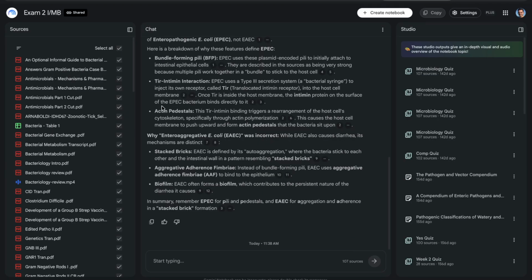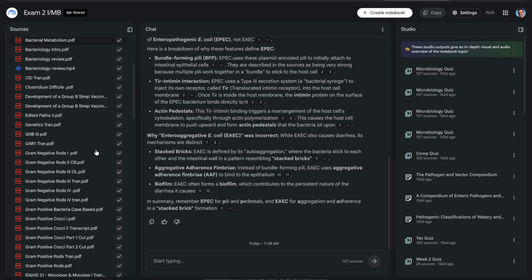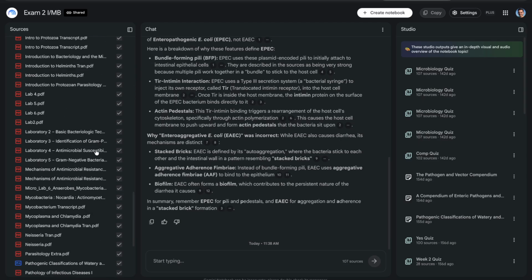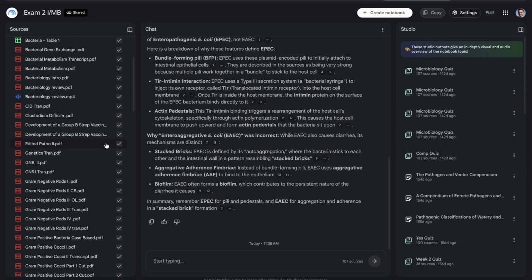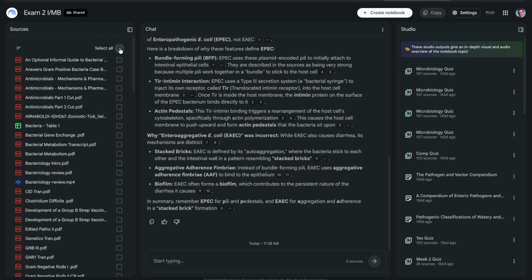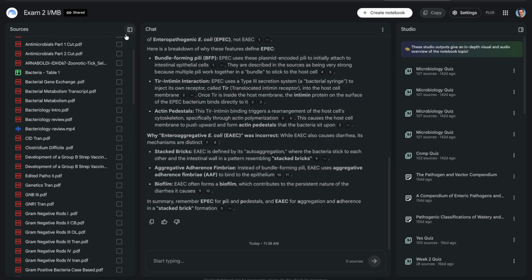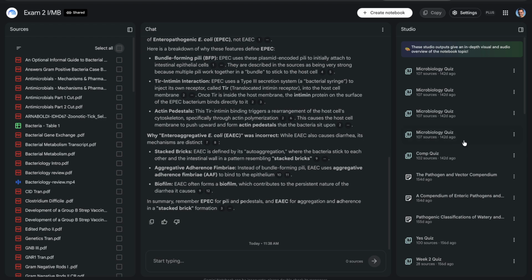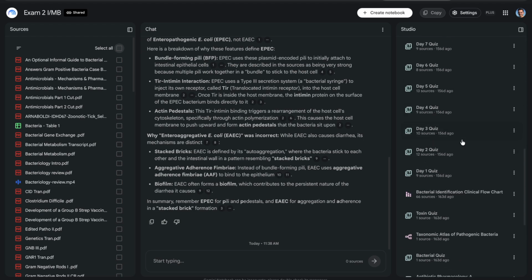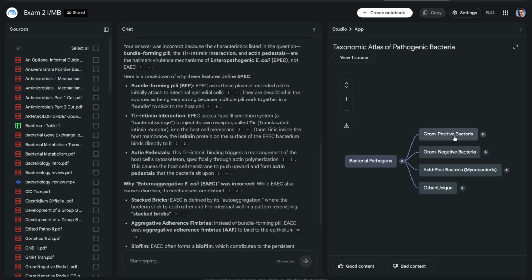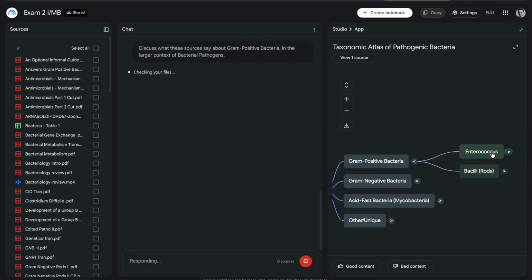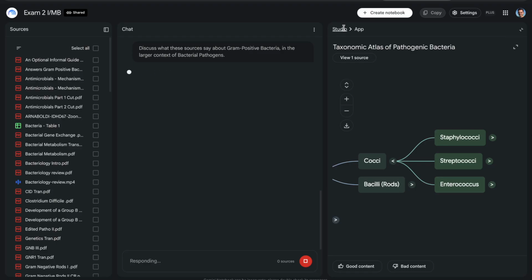Just to give you an example of how extensive this software can get, this is my buddy Chris's Notebook LM for one of our IDHD exams, and he has all the PDFs in here. You would unselect all of them and select the only ones that you want. Then, for example, he made these mind maps that you can click through, so gram-positive bacteria, and just organizes all these bacteria really well.